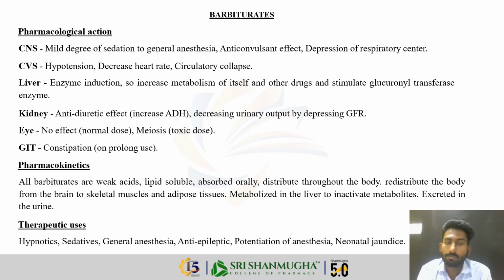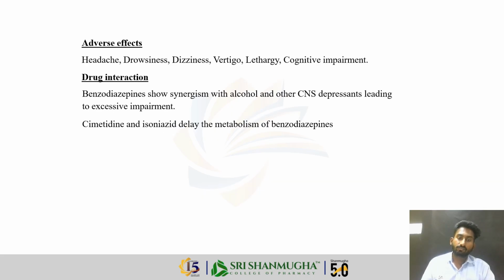What are the therapeutic actions produced by the barbiturates? They are mainly used as hypnotic drugs, and then as sedatives, general anesthesia, and anti-epileptic drugs, and for potentiation of anesthesia and neonatal jaundice. And what are the adverse effects? There are many adverse effects. The very common adverse effects are headache, drowsiness, dizziness, vertigo, and cognitive impairment.